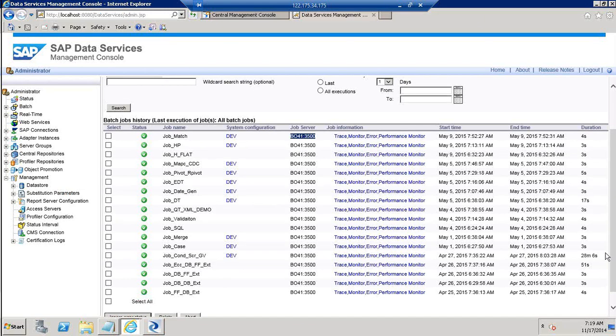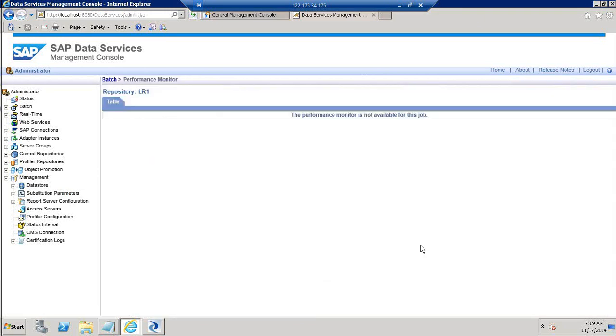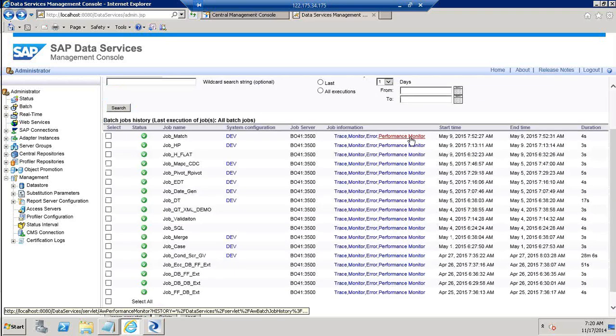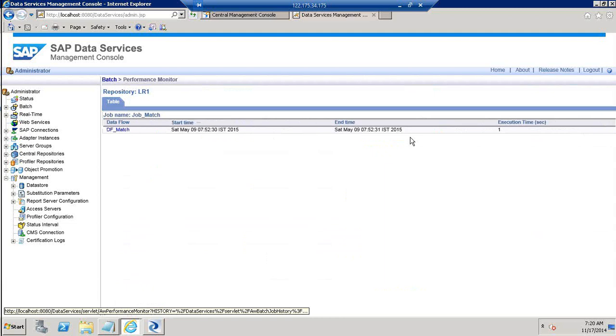Performance monitor for a job which ran for a longer period. The performance job is not available for this job. Let me click on this one. If the logs are cleared, that's the problem. Again, it's a drill down approach: the performance monitor at the job level, then at the subsequent data flows. So this data flow, this data flow.